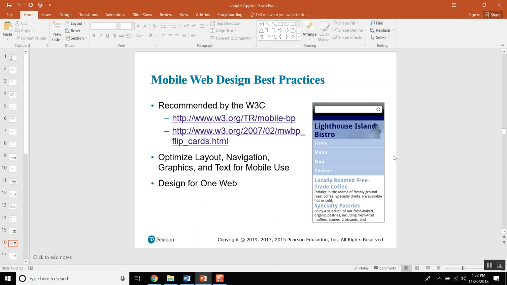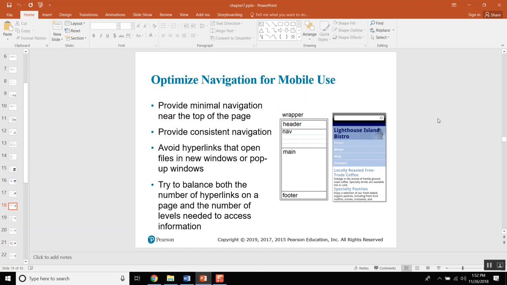Okay. So there are best practices. The W3C, I've talked about them before. They've got some best practices of what you should follow. I'm not going to quiz you on that, but I want you to understand some of those things. When you do regular programming, there's always best practices involved of how you should do stuff.